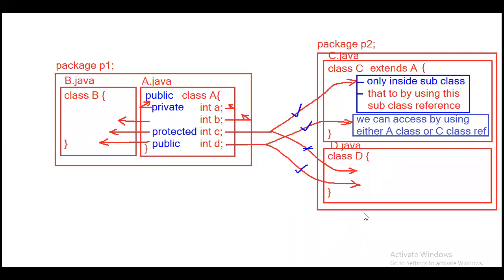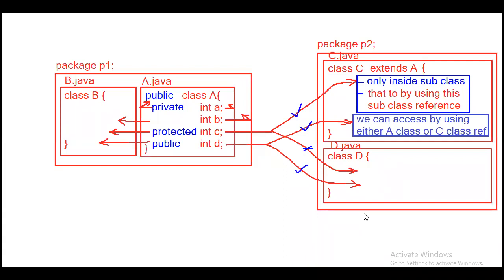Now, outsiders, I want to allow them to access. Who is the outsider? Another package. Who do I want to allow? Only those who have a relation with me. Then what? Protected. Placing money in the hall is protected. Now, no problem whether there is a relation or not, I want to allow everybody to access. Then what? Public. Placing money outside for access. Everybody is called public.